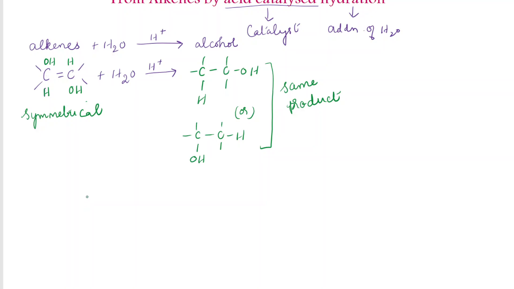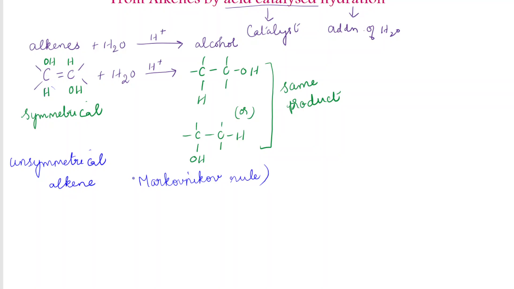If it is an unsymmetrical alkene, we will not get the same product if we add hydrogen to one carbon or OH to the other carbon. In such cases we have to follow the Markovnikov rule. Markovnikov rule is applied when we are taking an unsymmetrical alkene — that is, the groups present on either side of the C=C will be different, so different groups will be attached to this C=C.